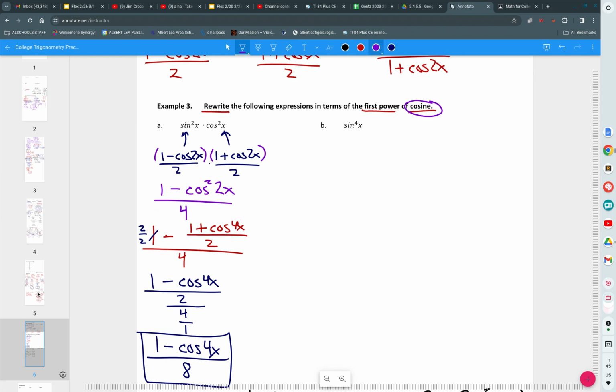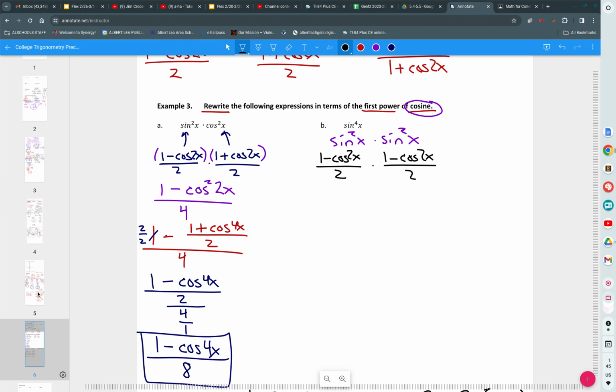Sine squared plus sine squared. Excellent. Sine squared of x times sine squared of x. So I rewrite it in terms of sine squared, then I substitute. My substitution is 1 minus cosine of 2x over 2 times 1 minus cosine of 2x over 2. So on the test, this problem would be worth 4 points. At this point, I could give you 1 point.